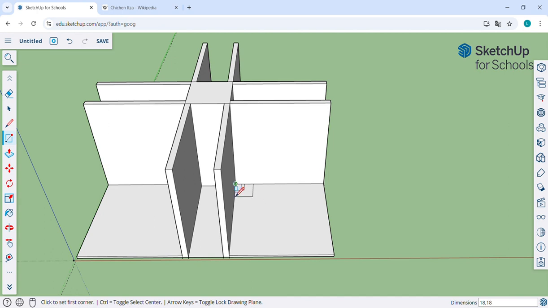18, 18, and if you know your multiples of 9, the next one is 27, 27, and you just continue until reaching 90. You don't need to repeat the 90, of course, because it's already there. 36, 45, 54, 63, 72, and finally 81. It takes a little bit of time, so a lot of repeating. But it's good, like this you practice your tools over and over and over.